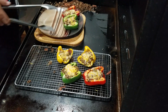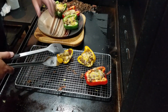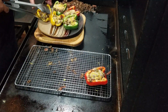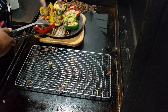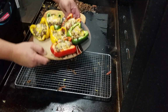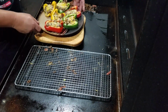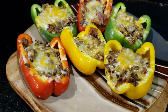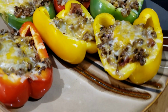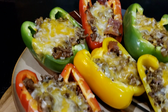Y'all, look at how beautiful these peppers have turned out. Oh man. Picture perfect right there, buddy. What y'all think about them peppers, huh? I'm telling y'all, them peppers turned out so good. And the smell of them, oh boy. I cannot wait. We got to dig into these. Look how beautiful them turned out.